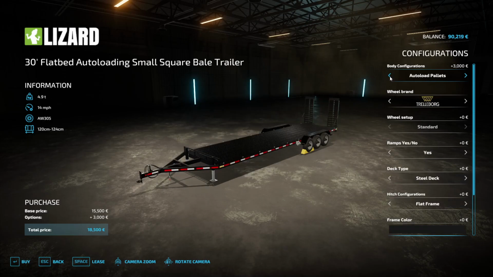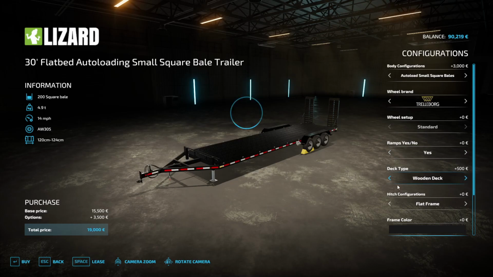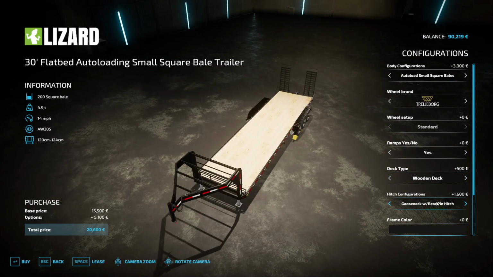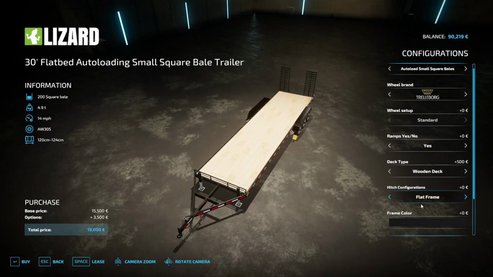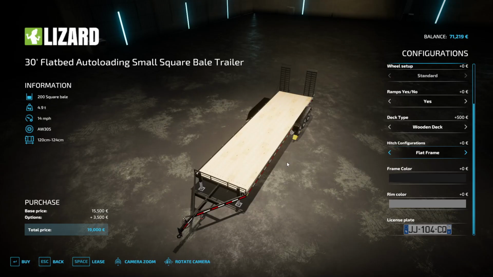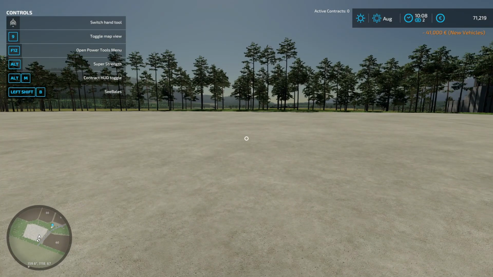So we're going to find the flatbed, there we are. And we want it with auto load. And I think we'll just keep it as it is. Oh yes, we'll go with wood actually, because wood looks nicer. Looks more self-made. And no, we're not going to go with the gooseneck, we'll just keep the regular hitch. And we'll keep it at that. That's looking good now. So we need to just jump back into the car again.